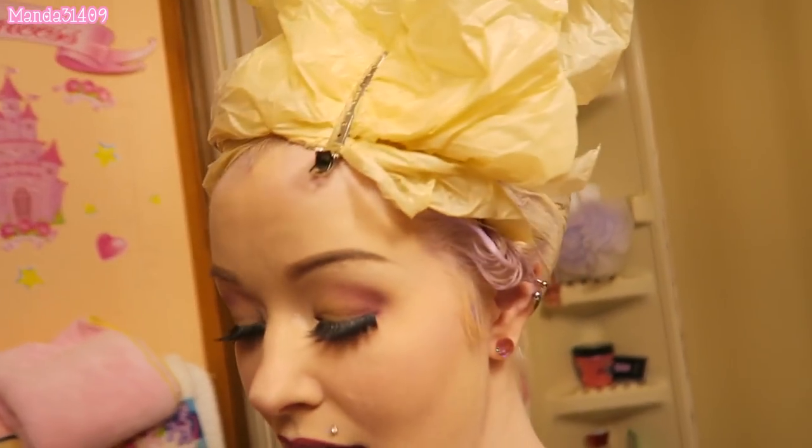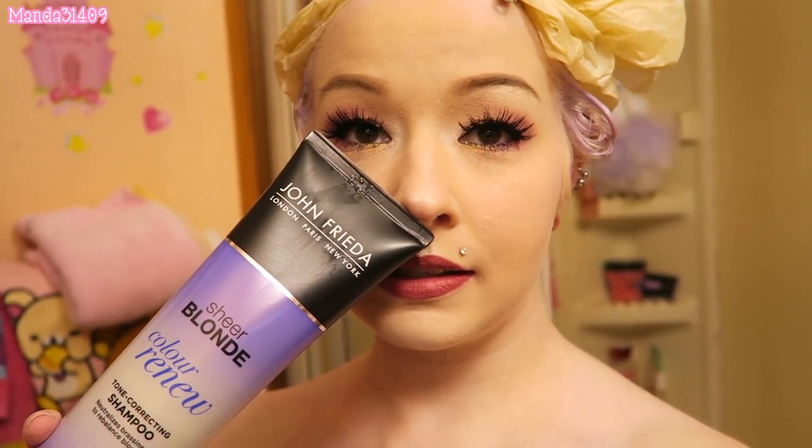Okay guys, so hoping that I can get rid of some of this red tone or this brassiness, I recently got this sheer blonde purple shampoo from John Frieda. I don't know why my camera's not focusing. I have a towel on right now, so no worries. But I went ahead and kept my hair dry and saturated all of my hair in this purple shampoo. I'm gonna leave it sit for about 40 minutes or so, and I'm gonna see if this will somewhat tone, and then hopefully it'll take out some of the brassiness. So we'll see.